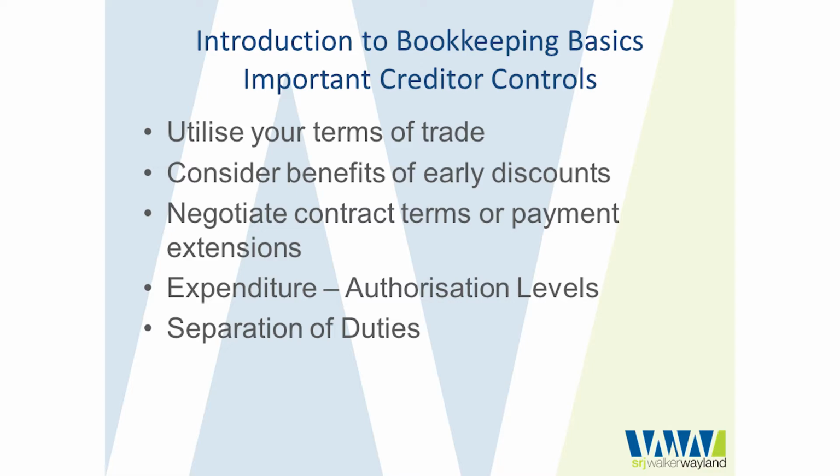One of the other controls that's really important around creditors, so who has authorization to buy things on your behalf? What controls do you have in place for people that are spending your money? So separation of duties around debtors and creditors, and anything that involves payments or receipt of cash for you as a business owner becomes critically important. So reviewing your debtors and creditors on a monthly basis or a weekly basis is a fundamental accounting control that you need to have in place.